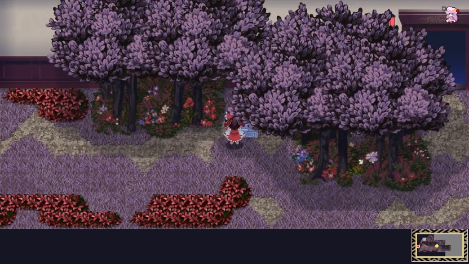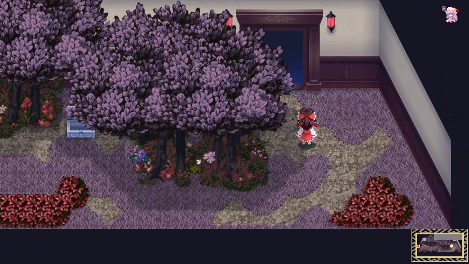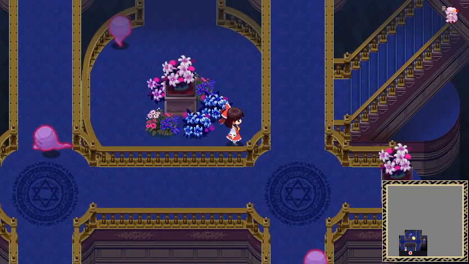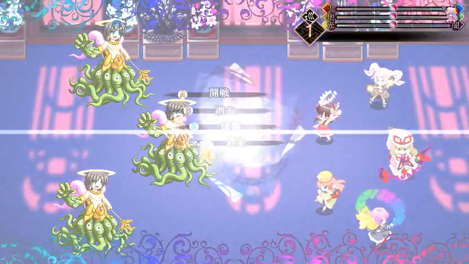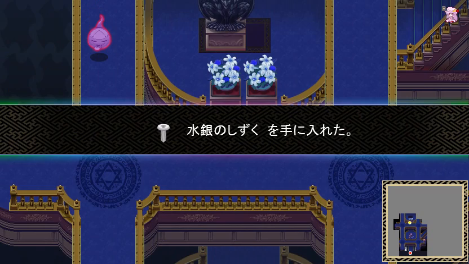Ideas make me so happy. So what's in here? Oh, looks like we got ourselves some new items to play with. Excellent. Alright, let's see what's in here. Wow, this place looks very, very decorative. Not gonna lie, these enemies are a lot easier than the previous area that I was at in the last video.